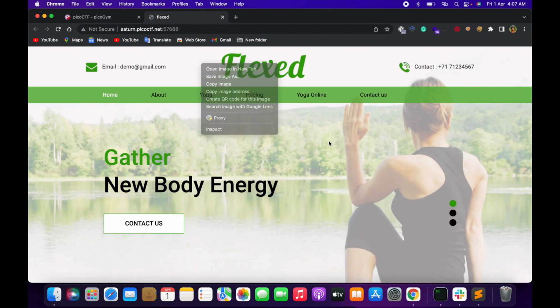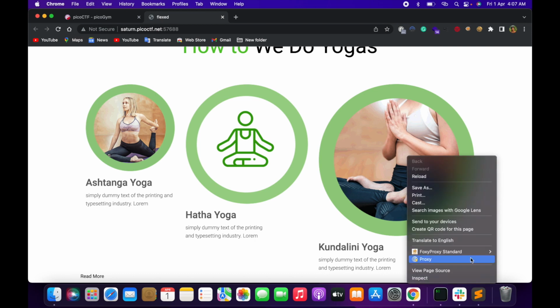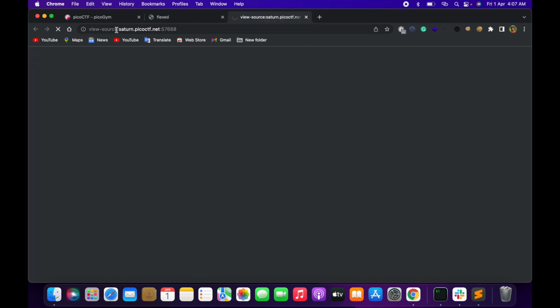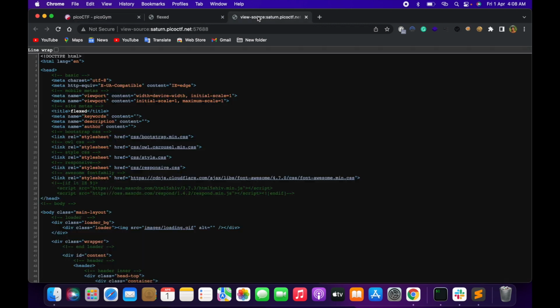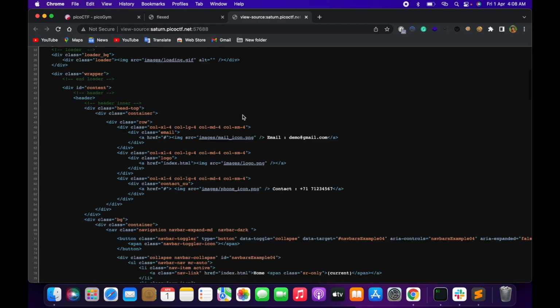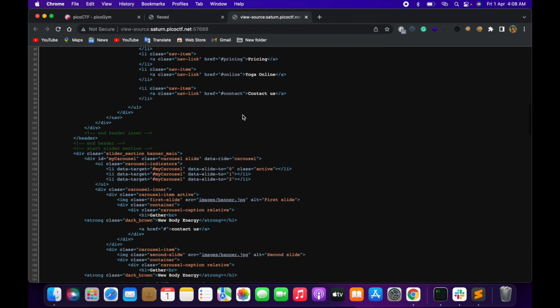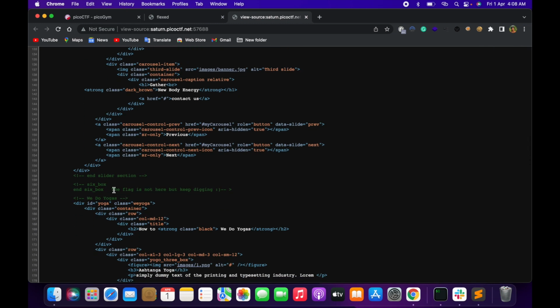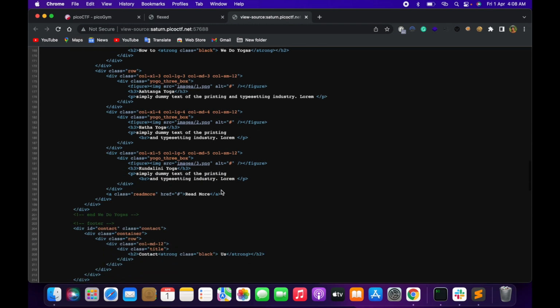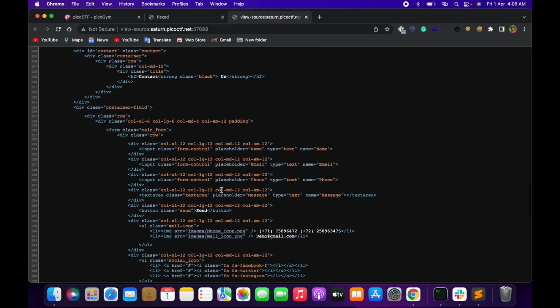They said the flag is somewhere on this web application, not necessarily on the website. Okay, that's fine, that's interesting. So let's see if we have any interesting directories here. The flag is not here, but keep digging. Thank you. I'll do that.